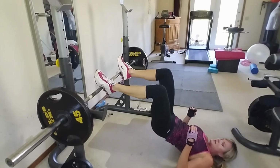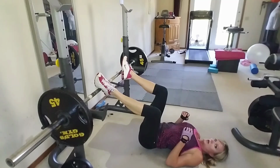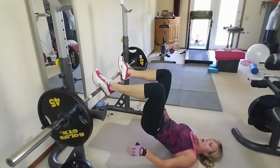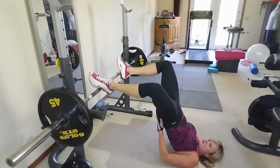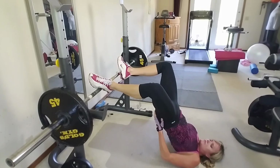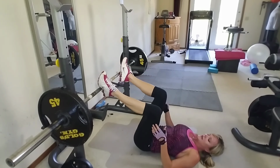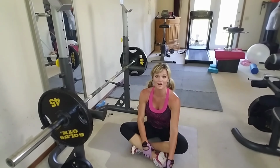And, oops, my bar's moving on me. We'll leave it there. Mistakes people make on this exercise is not being close enough to the bar and not squeezing your glutes. And you might have one glute that really fires better than the other. Maybe give the one that's not firing a little extra focus, like think squeeze, and then do it one at a time, squeeze. All right, so that's 10 of those. I'm gonna just catch my breath here.